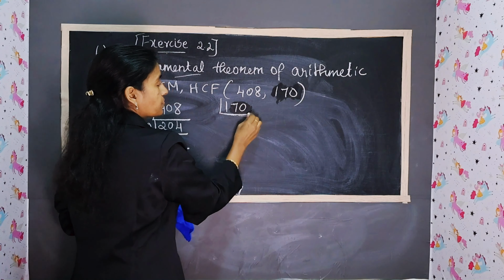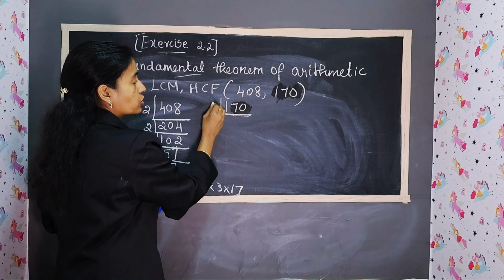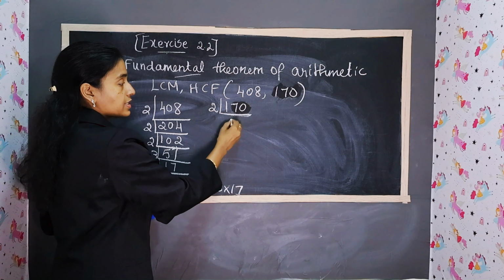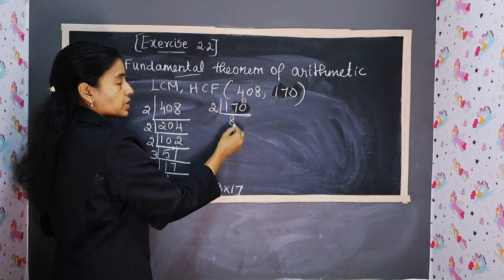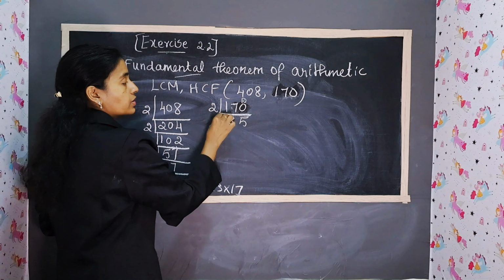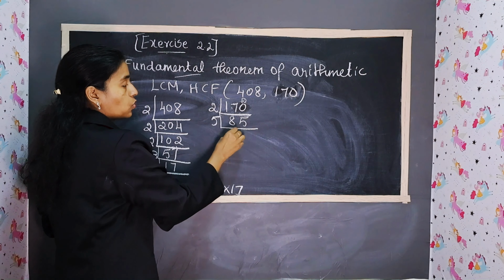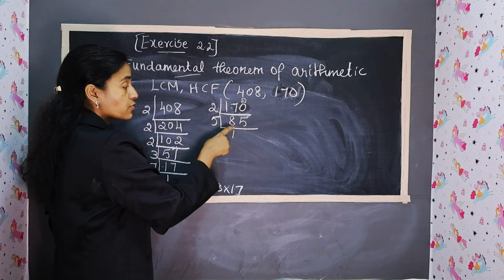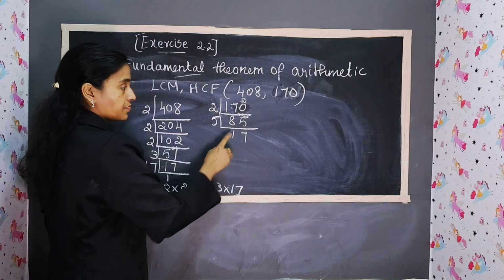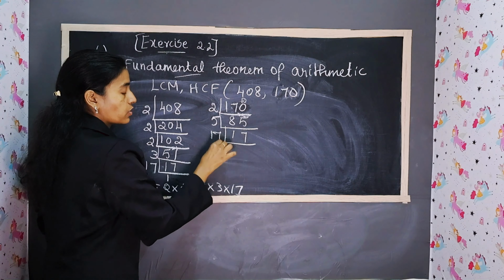So now I can check with number 2. If I am dividing 17 by 2, I will be getting 8 2s are 16, right? Remaining 1 and 0 becomes 10, 5 2s are 10. Now I can take fifth table, right? So if I am taking fifth table, 1 3 is 3, 1 5 is 5, remaining 3 and 5 becomes 35, 7 5s are 35, right? Now I cannot take any other primes than 17, so I am taking 17.